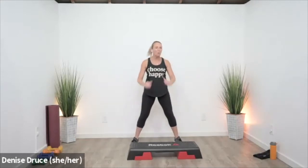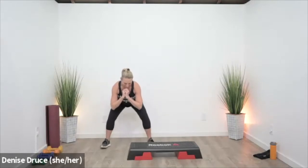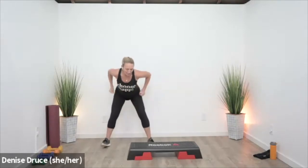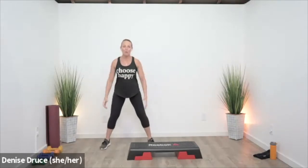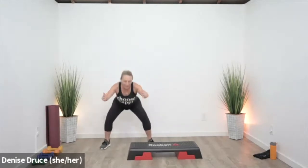Take it down and pull it out right here. Let your toes bounce up off the ground, weight is in your heels. You can't see me behind the step, I'll scoot over here, but your toes are just slightly coming up off the floor. Back to singles now, reach and pull, reach and pull. Hips come way back, chest stays lifted.